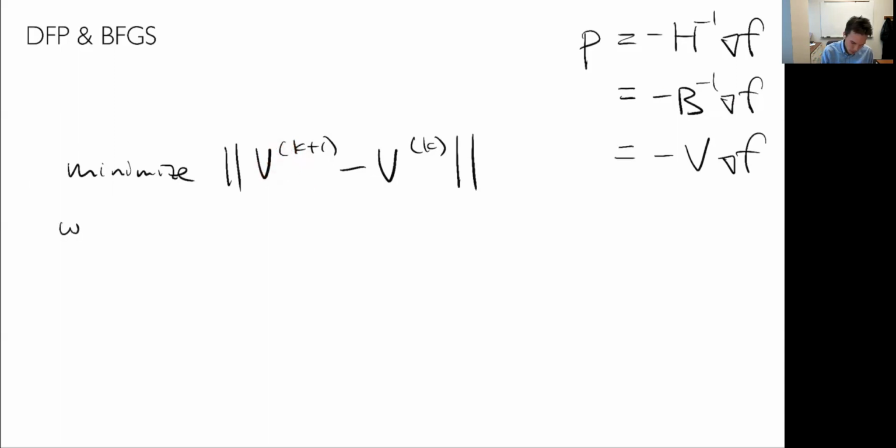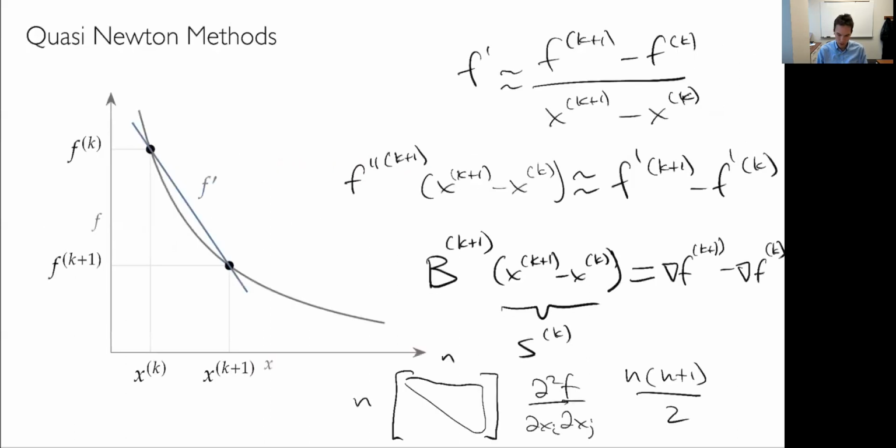Okay, so if I was to write that out, we've been saying by varying the entries in V, right? So those n times n plus 1 over 2 entries, we vary those. And of course, if this was all I had, I could get it exactly. I just return the same solution, but that's not very helpful. So I want to impose my constraints, right? I want to impose the secant condition.